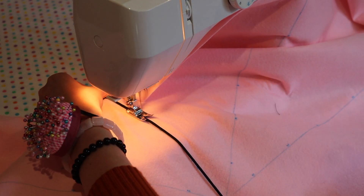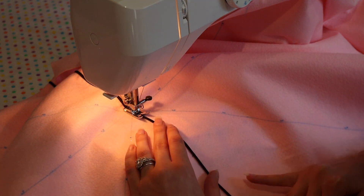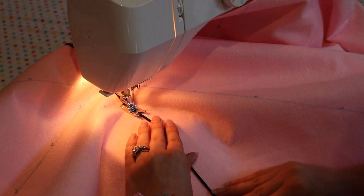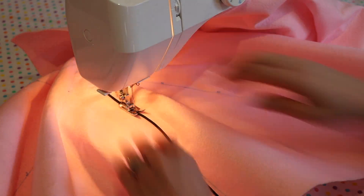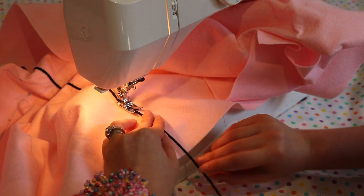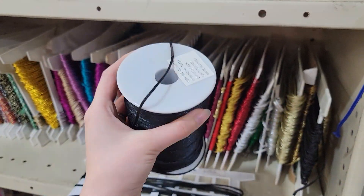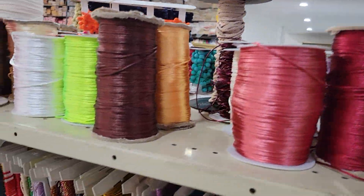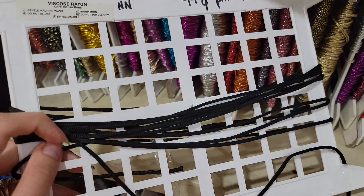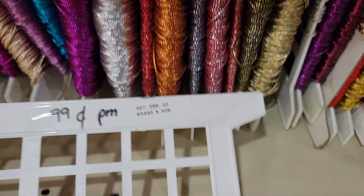I did a little practice piece and it went fine, so I thought let's go and put it onto the real thing. I sewed my first line — the center line — and then I accidentally pulled my elastic and of course it bunched up. No matter what I did I couldn't get it to lay flat, so I had to stop sewing, drive all the way to the fabric store — and it wasn't even my local one. There's one fabric store in Perth that I know sells cording in multiple sizes and colors, and luckily they had what I wanted.